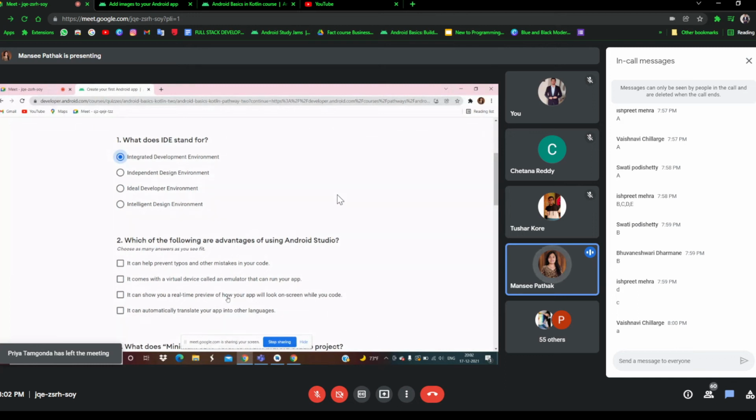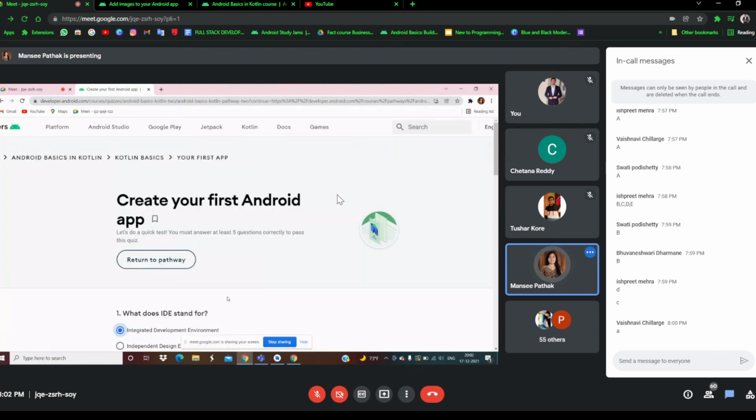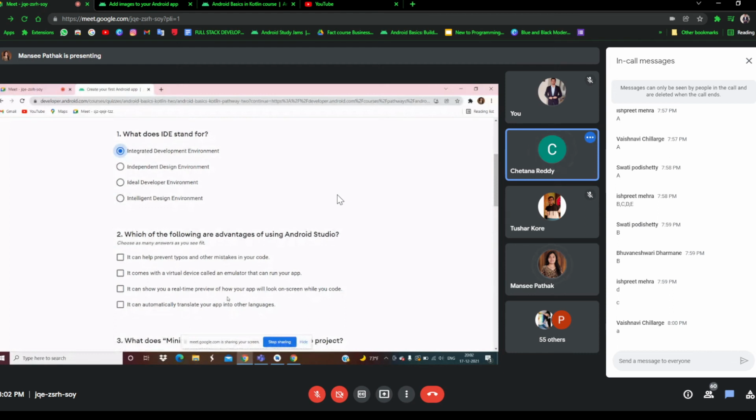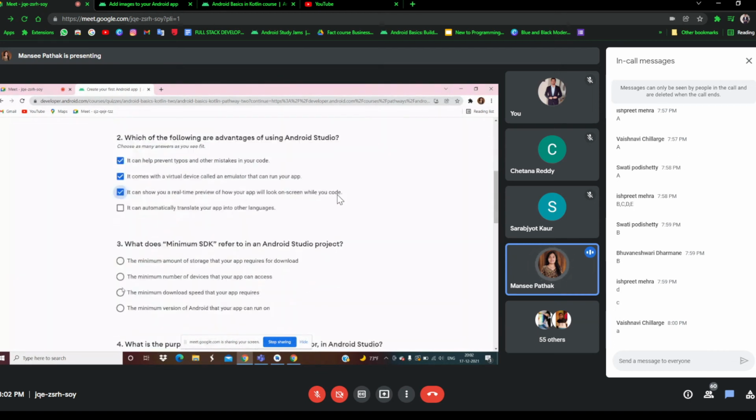So yeah, one more thing, whenever you have a checkbox, more than one answer can be correct. B, C. Again, B and C. A, B, C. Okay. It can help prevent typos and other mistakes in your code. Yes, it will immediately tell you where you have been mistaken.